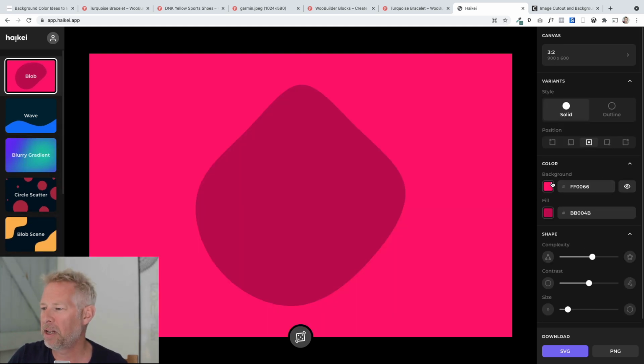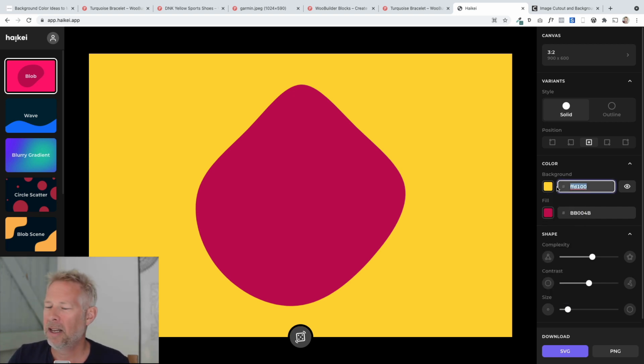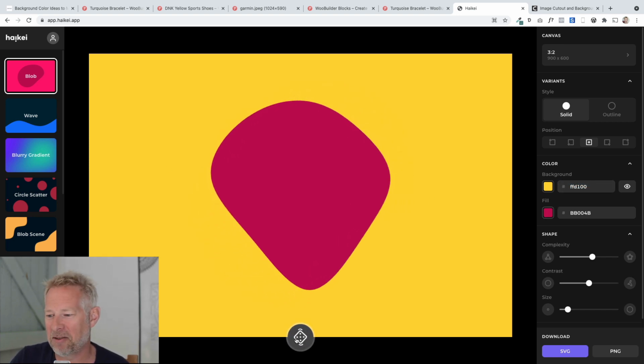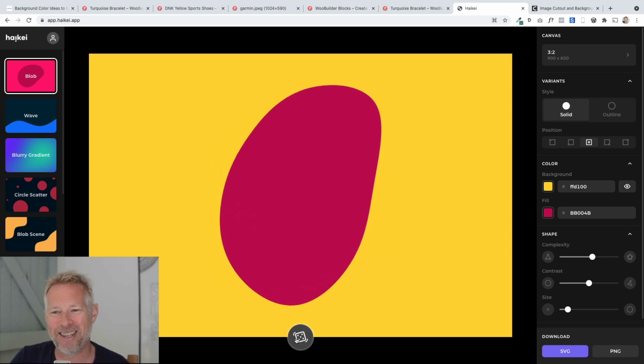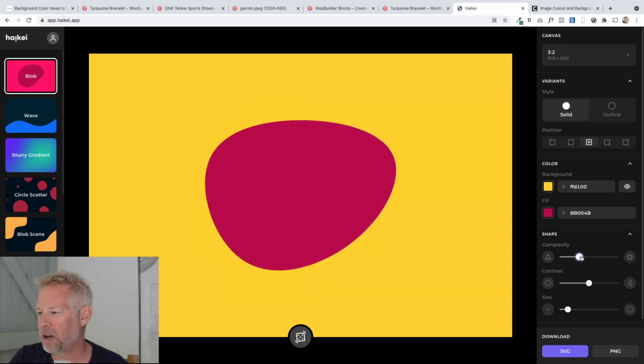So over here on the right, you can pick your own colors. So if you can pick out your product colors and chuck them in here, and then you can basically just design these blobs, and you can have different designs. They've got this cool little dice down here that you just click and it'll create different shapes. Isn't that cool? And you can change the shape manually over here as well.